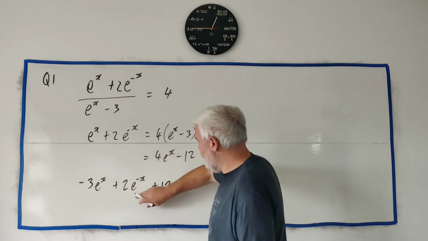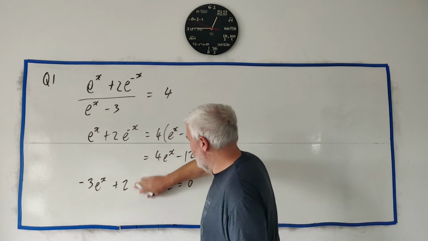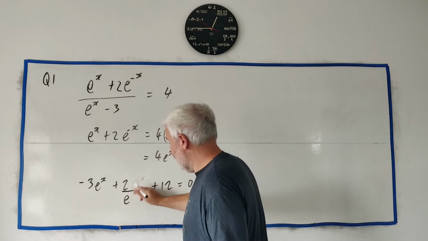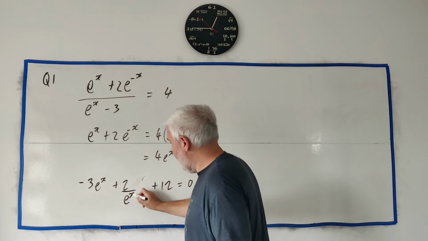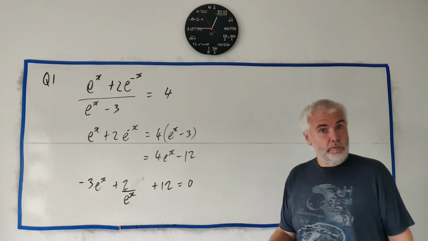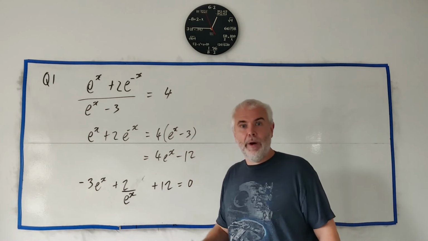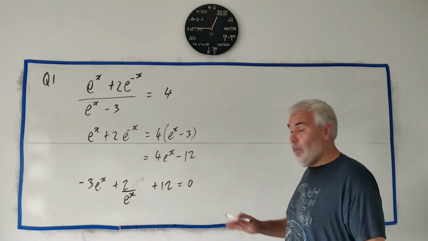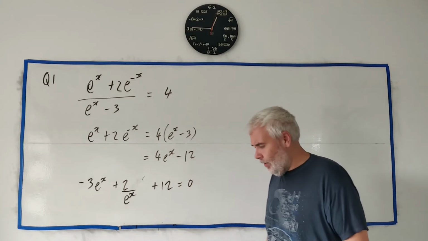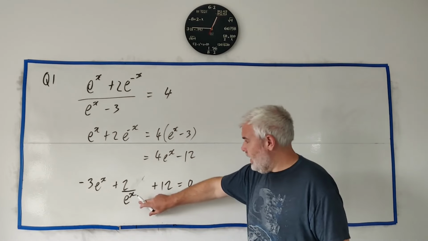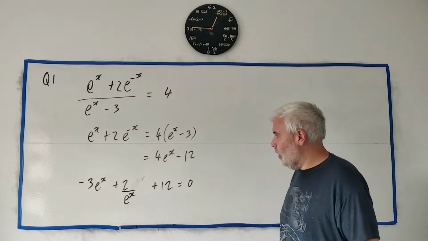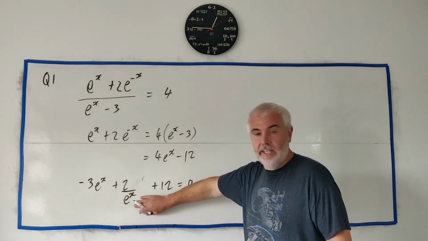Instead of e to the power of minus x, let me rewrite that as divide by e^x, because that's what it is. That's what the power of a minus is. Now, maybe you're starting to see what will happen, but maybe not. Once again, we have one of these divides we don't like. Let's multiply everyone by e^x.